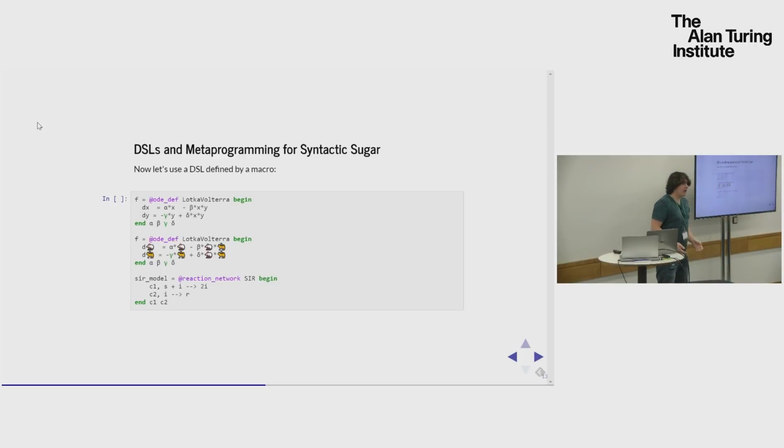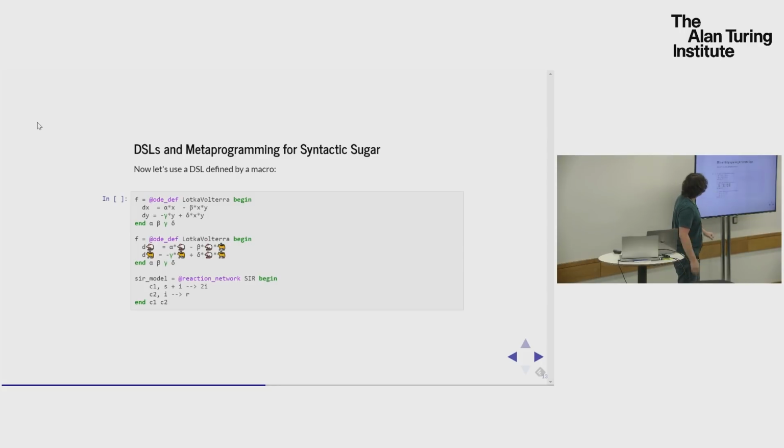And it's even compatible with Unicode. So one thing that you could see here is I use alpha and beta freely, but you can also use emojis, right? So this is now a model of D mice and D cat. And if you want to, you can use almost any Unicode symbol that you want.